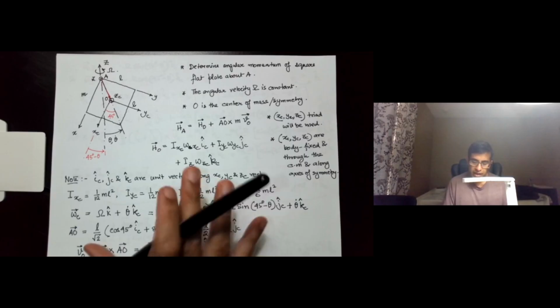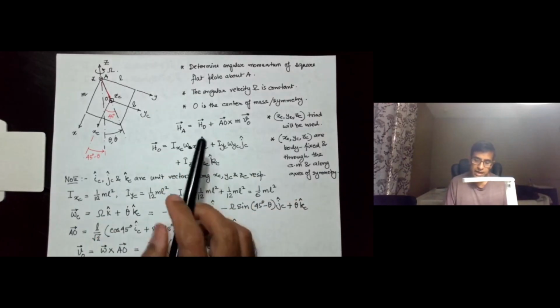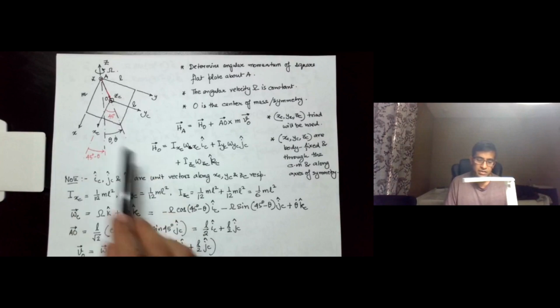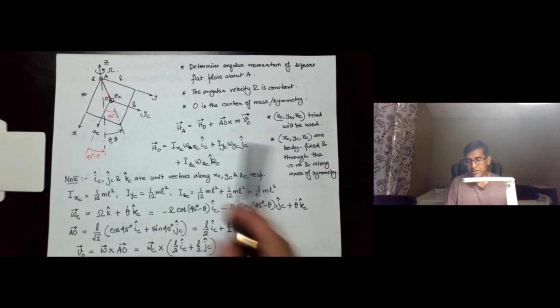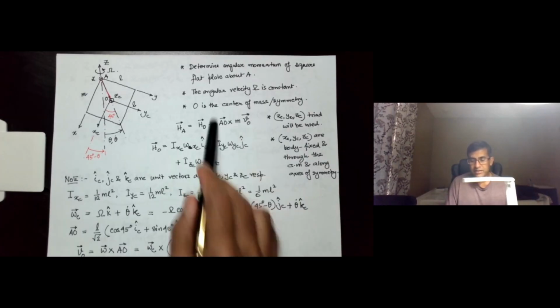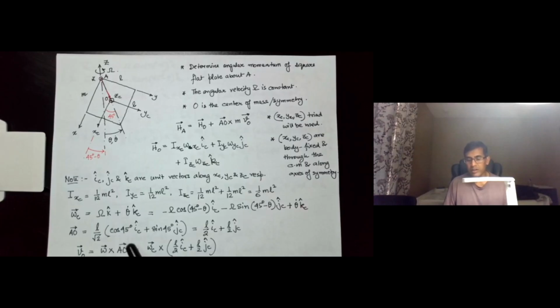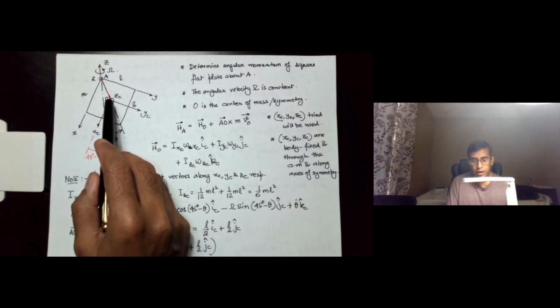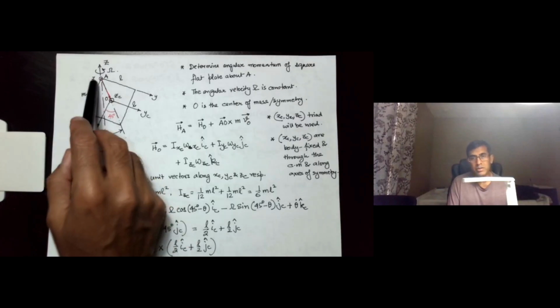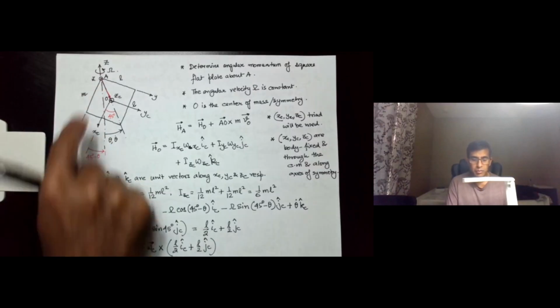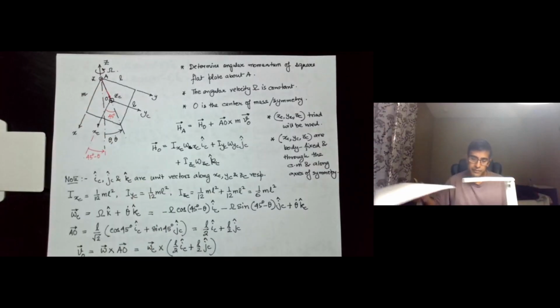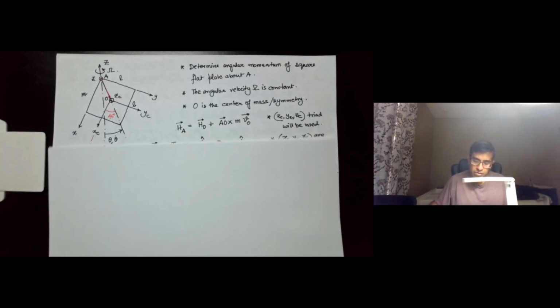The advantage there was that HO, because it was about the center of mass, did not use any moment, or rather the products of inertia. So the expression of HO was pretty simple. But on the other side, you had to compute this extra cross product to express the angular momentum about the point A. In this part, we are going to directly calculate the angular momentum about the point A.